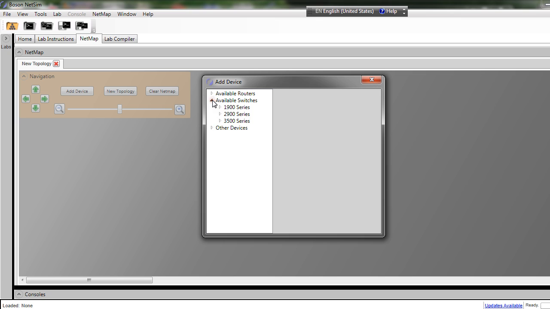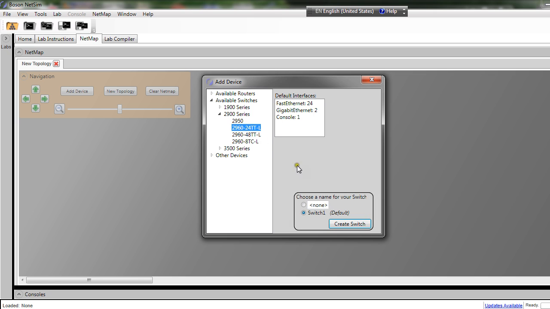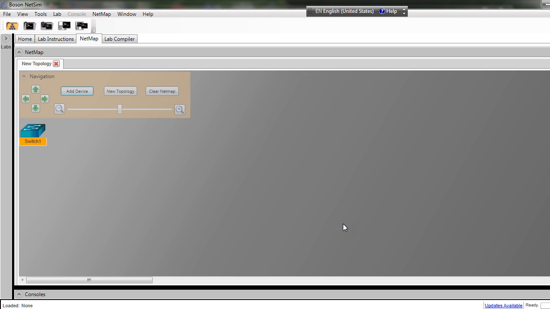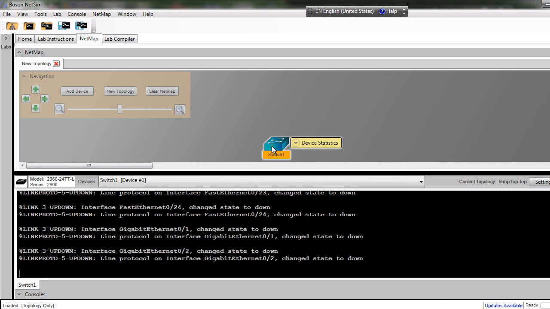For this class, we want to use the 29 series, and in particular, we're going to use the 2960. It's just 24 ports. So I'm going to create a switch. Then go to NetMap and apply selected topology. We're just going to use one device.